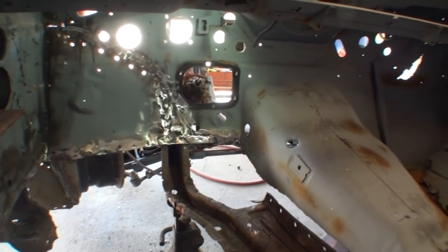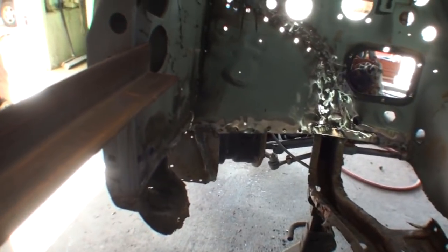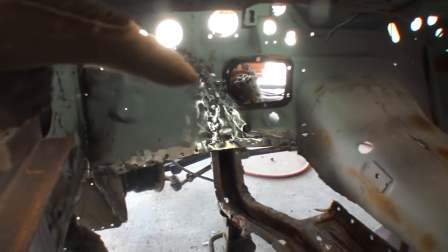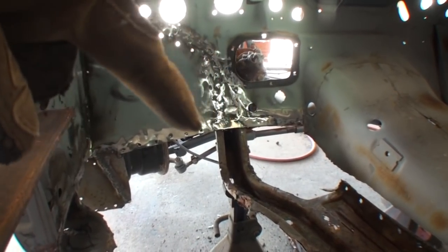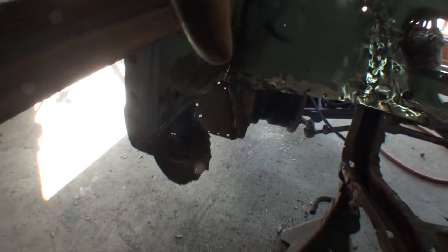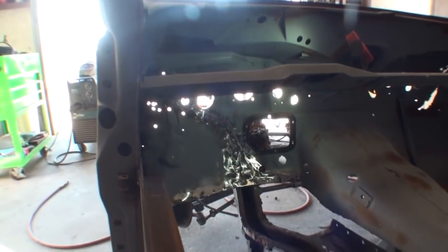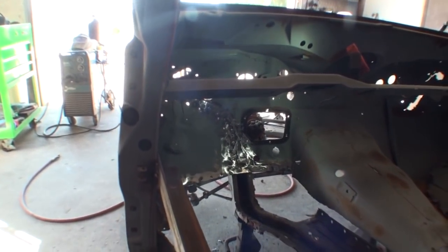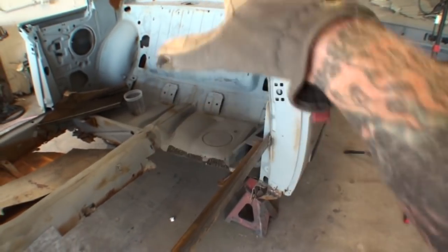So I went ahead and finished up on all the metal fabrication inside the car where the floor goes. And if you look real close right here, this was rotted out where the floor goes on, and I had to make that. And then if we come over here, there's a piece right in this area here that we had to make somewhere down there. But we finally got all that done last night around 8 o'clock, and now we're ready to go ahead and start grafting the floor. Now, I want everybody to know this is a unibody car.